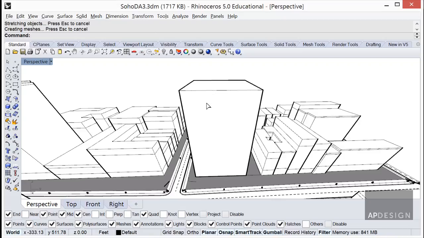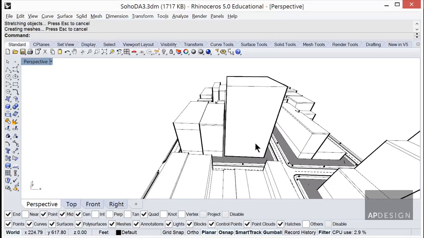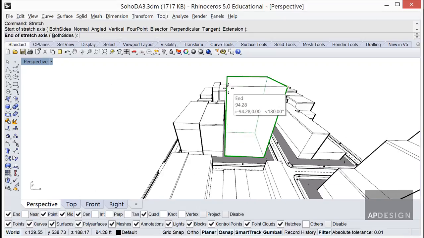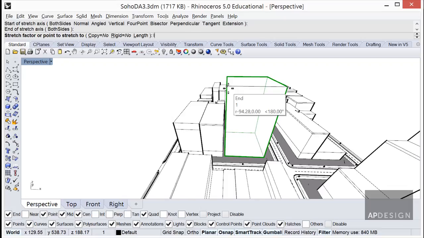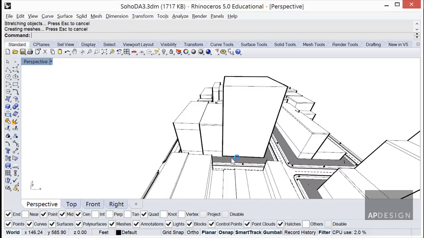So you'll see that it stretches it back and leaves this gap, which I think you're going to use for me. And then I'm going to do the same thing here. If you notice, this is 94.28. I'm going to see what happens when I scale it to 100. See if I can get away with that.